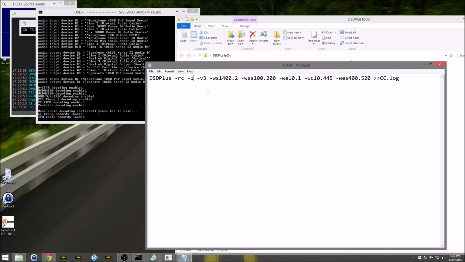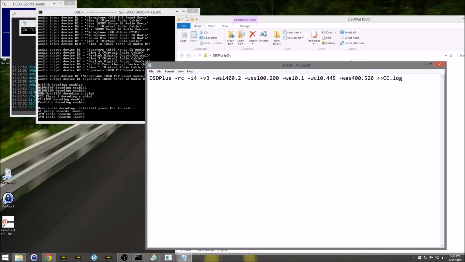That will allow the output of FMP to go into the input of DSD for the control channel. And then we're going to go ahead and save that, because all this other stuff is just parameters. This is how long the log file will be, how much detail will be in there, and the window sizes and locations of where all the extra windows will open up. You can change that later. Right now, it doesn't matter. We're just going to go ahead and save this file.